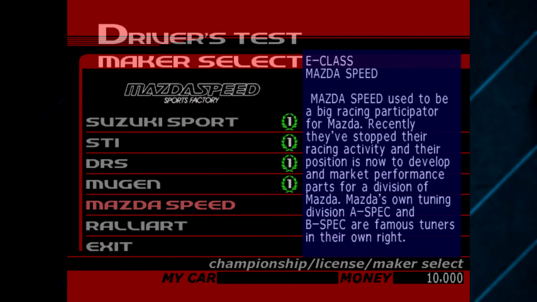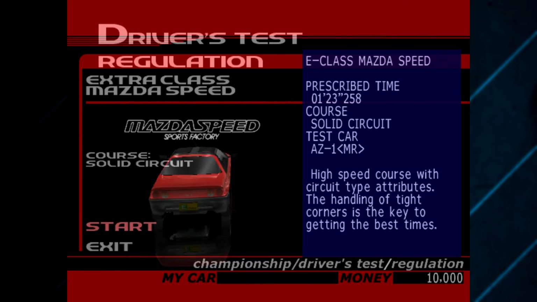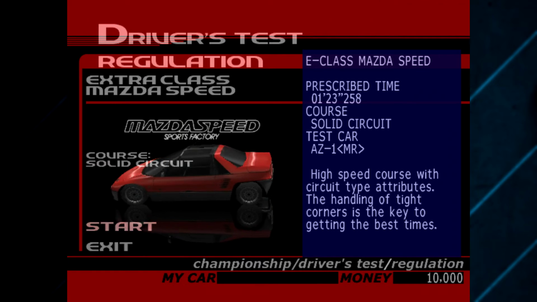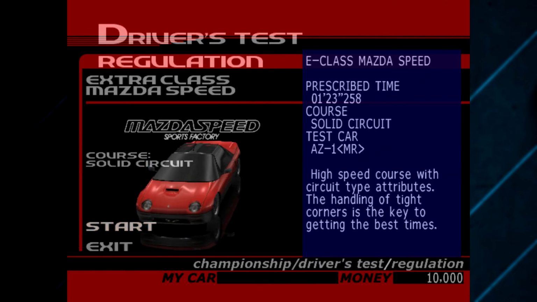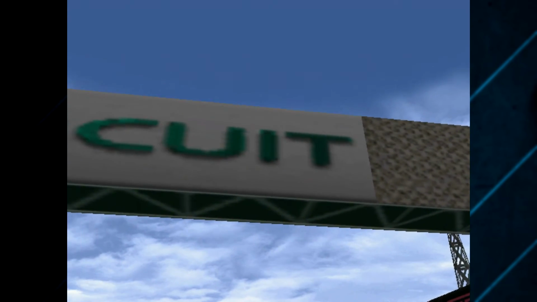So let's jump over to the second last one. We got Mazda Speed, and their car of choice is one of my more interesting favorites, the AutoZam AZ1 at Solid Circuit. Qualified time is a 1 minute 23.258. I think this one was also a bit of a tricky one. I could be wrong, but we shall find out.